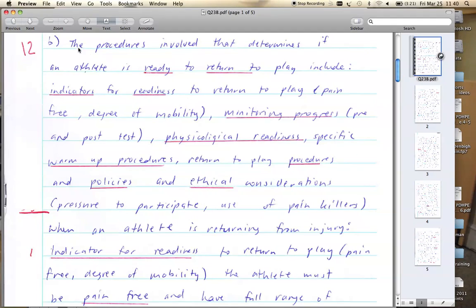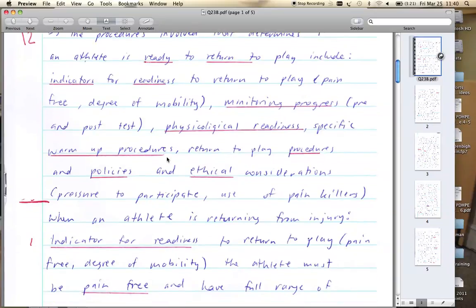And you can see here, it starts with the procedures involved. He's just written a little intro spiel listing the 6 procedures. You don't necessarily have to do that. It's nice to have it there, and if you've got the time, you can do that, but it's not completely necessary. I'll put a little red line here. That signifies pretty much where he starts picking up marks from. If he did that, and that was his whole answer, he'd probably get 1 out of 12.